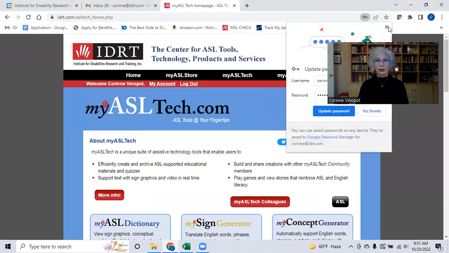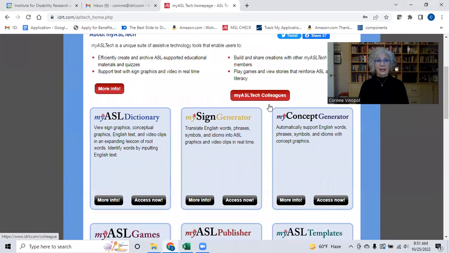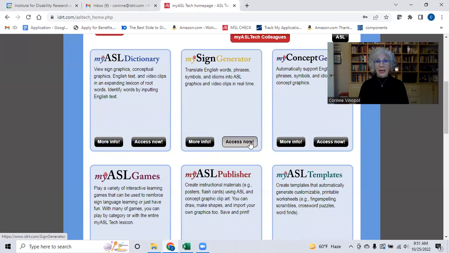Okay, now you know that you're signed in because this changes to log out and that red box that was here disappears. Another way you can log in is any of these buttons that say Access Now. If you haven't been logged in before and you know which of these tools you want to use, you can go right directly to it.